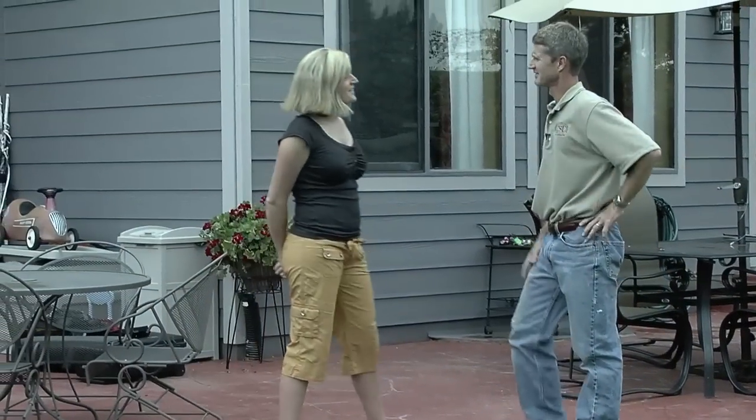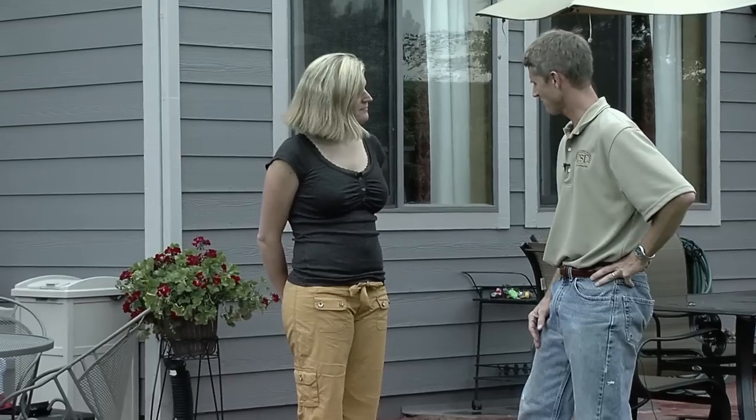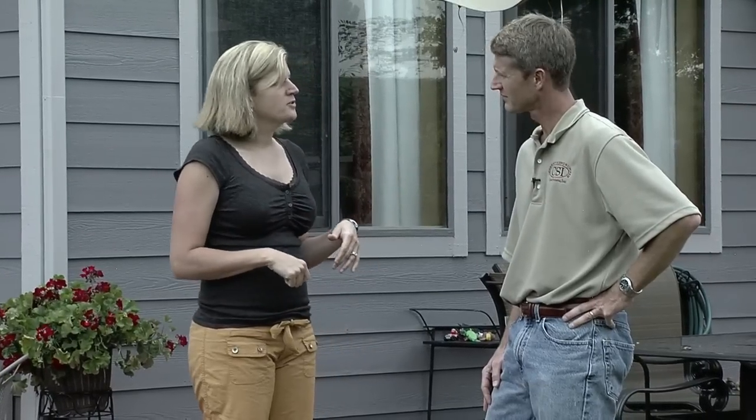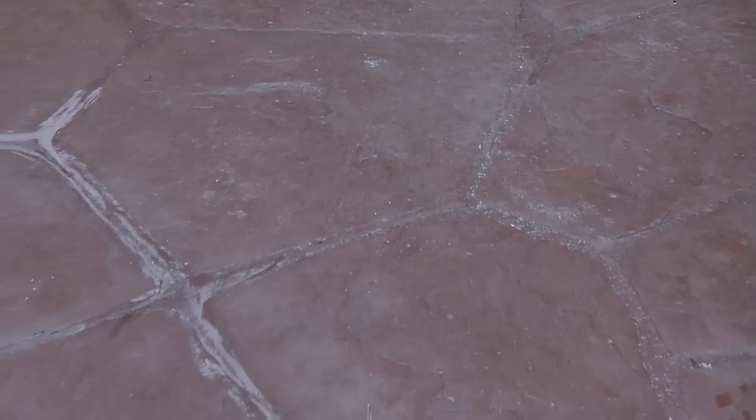Stephanie is the homeowner here. She tells us what happened: they were interested in expanding their patio and decided to go with stamped concrete. They really liked the look of natural Colorado flagstone. The one thing she said to the concrete contractor was she didn't want it to look dirty or too dark. He suggested a dark red contrast. But as you can see, there's no contrast at all — it all looks the same color. It's monotone, very little contrast.